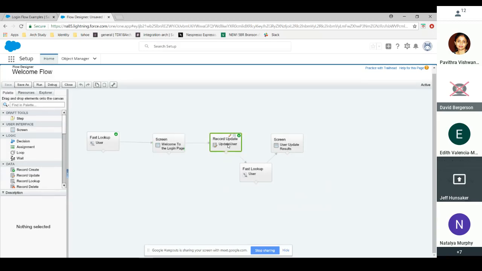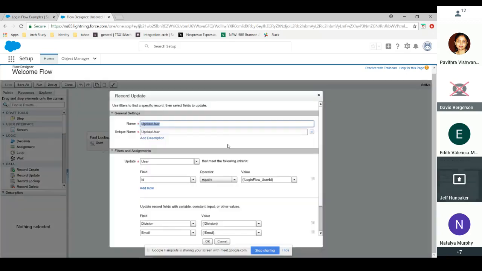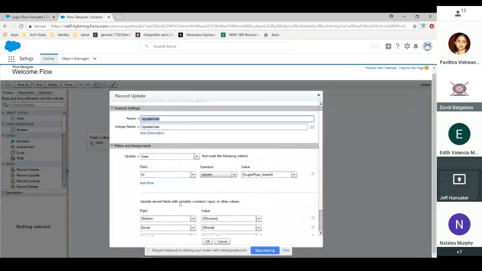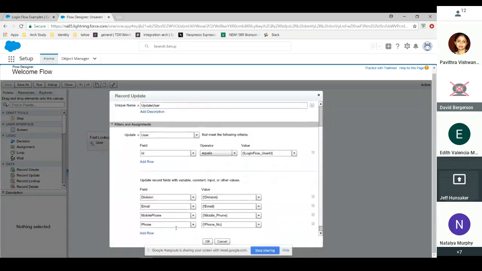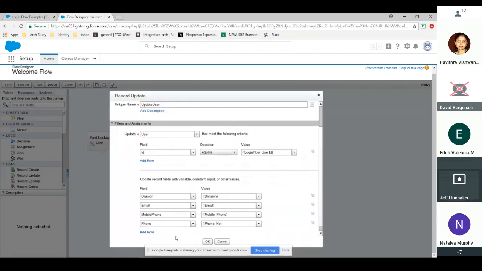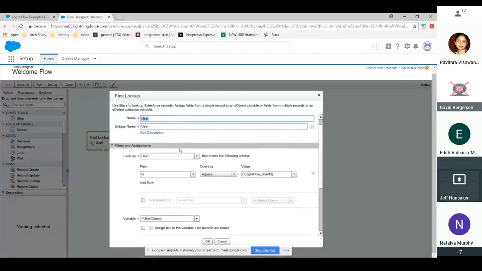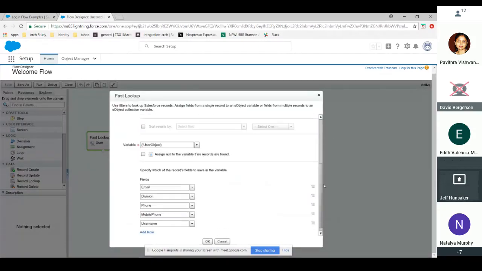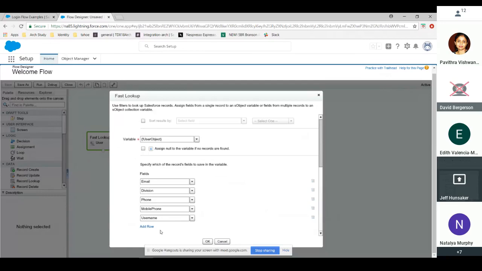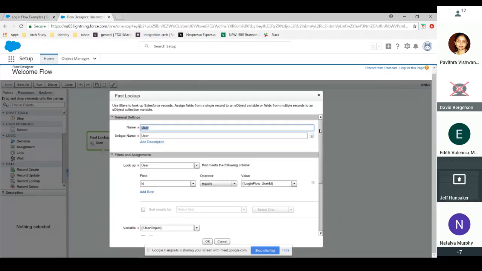Then, based on what they enter, you store that back into the database. You can define however many fields you want. You have to capture the fields first. Let me go back. I'm sorry. That's what I want to do on the first one here. From the user object, you have to define what fields you want to pull out of the actual data so that you can then display them. You can't just get access to them because you're in here. What I wanted to show is this login flow user ID.